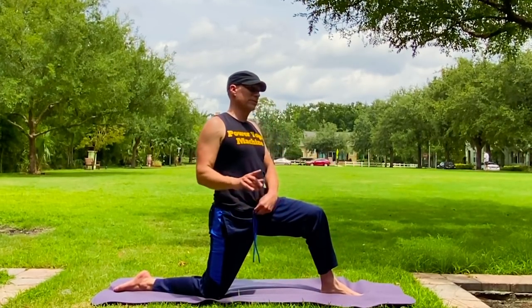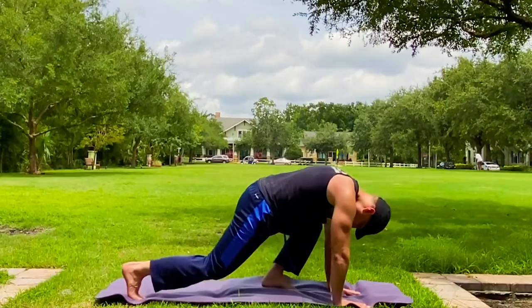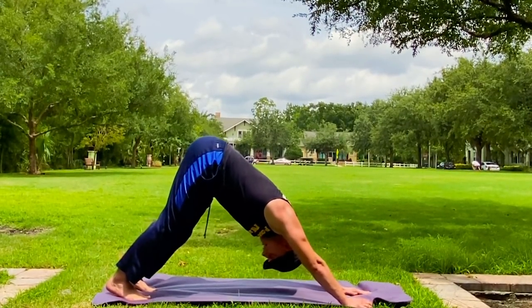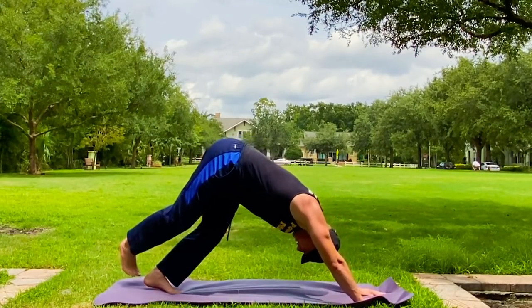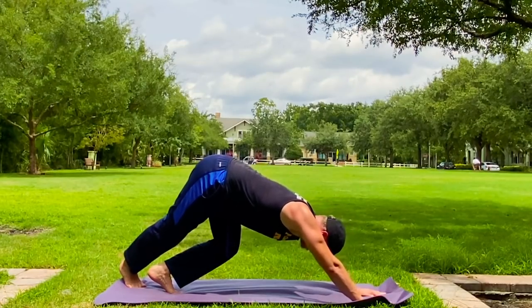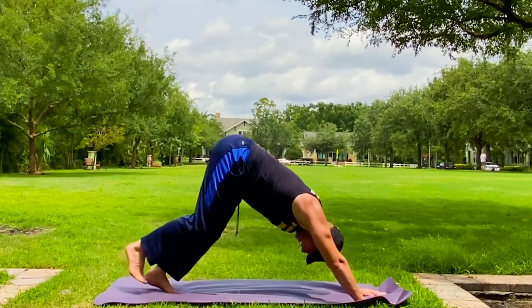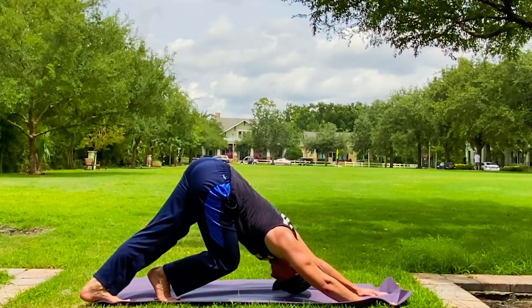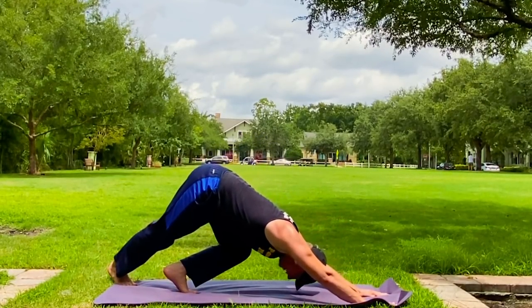Downward facing dog — we're going to add one of my favorites: the down dog dance. We press back. You can hold your down dog, modify as needed, or take this foot back behind. Once we're here, we release the upper body. Huge stretch. Inhale, lift up slightly. Exhale, press. Building some nice function in your shoulders and back as you lengthen right here.